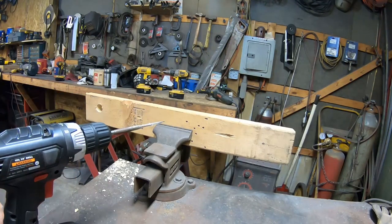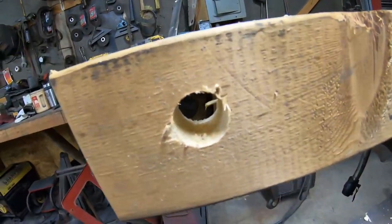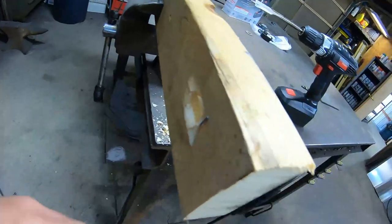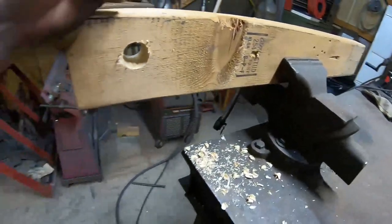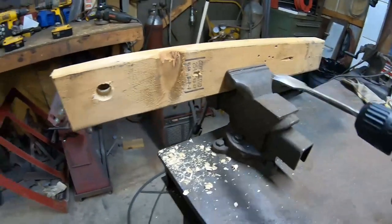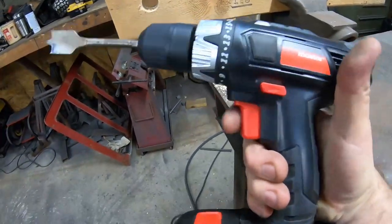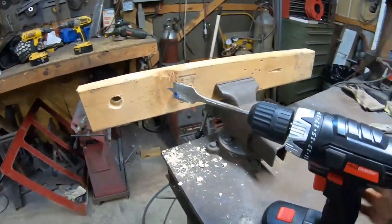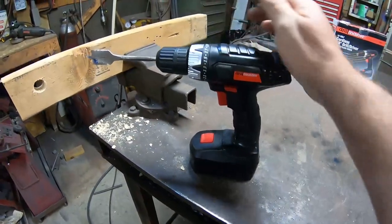She didn't like it, but she did it. Not too shabby. You could probably hear in the video there that we were getting with it a little bit too much. I'll be honest, just not a lot of oomph there for this cheap drill, but you're not buying it to drill with all day long.